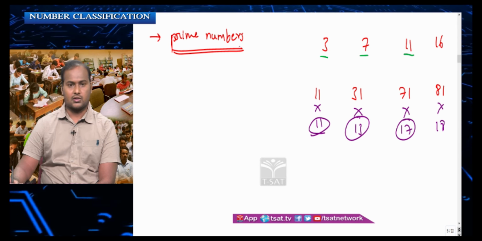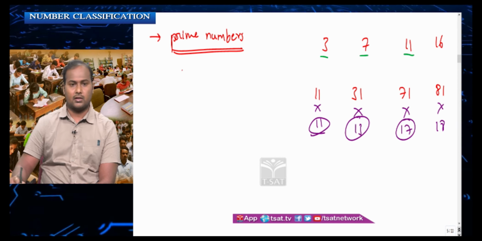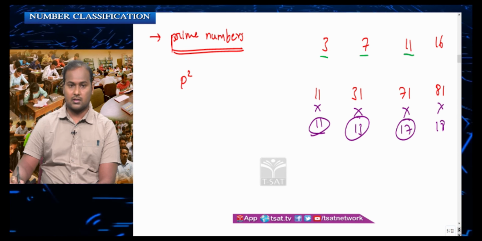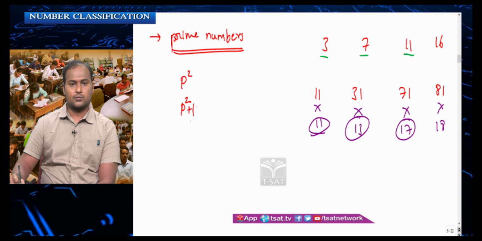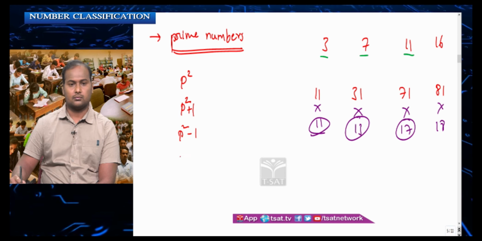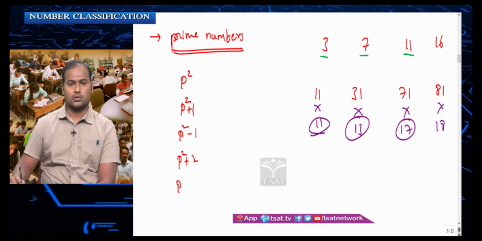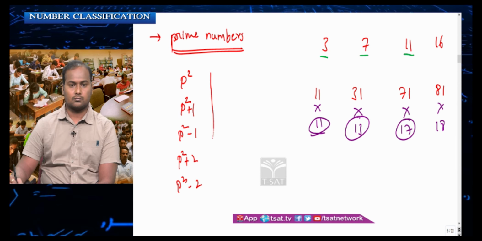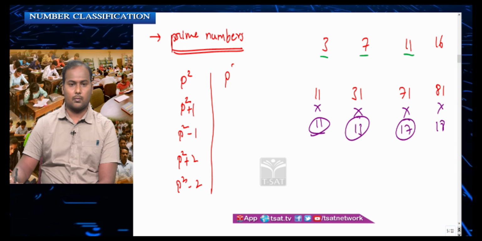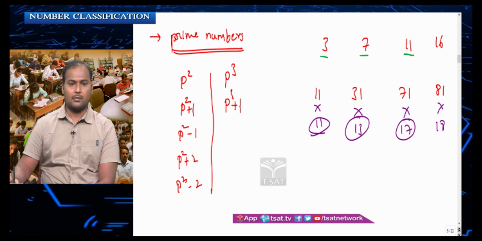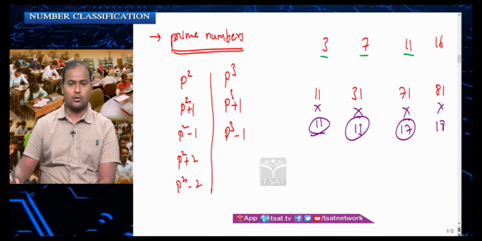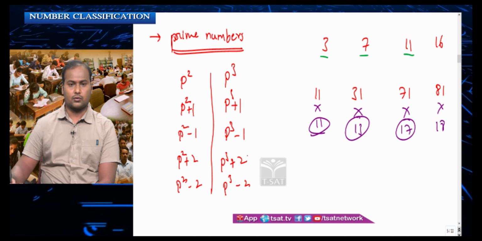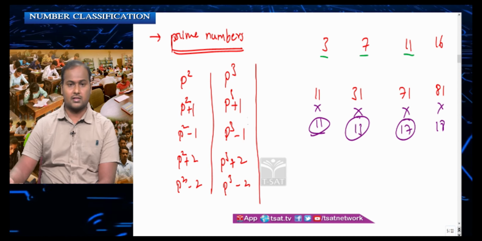So the moment you see prime numbers, what are the different possible questions? One is reversing of primes. The second, here also, they may even ask like prime square. This is also possible: prime square plus 1, prime square minus 1, prime square plus 2, prime square minus 2. All these are possible, in the format of squares. He may even ask prime cube, the values near the prime cube, that is prime cube plus 1, prime cube minus 1, prime cube plus 2, prime cube minus 2. I am saying these are the different types of questions he may ask in the exam.